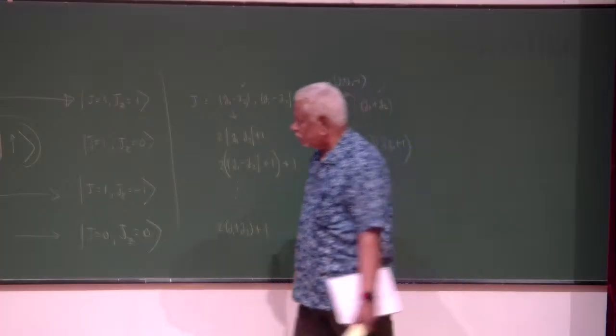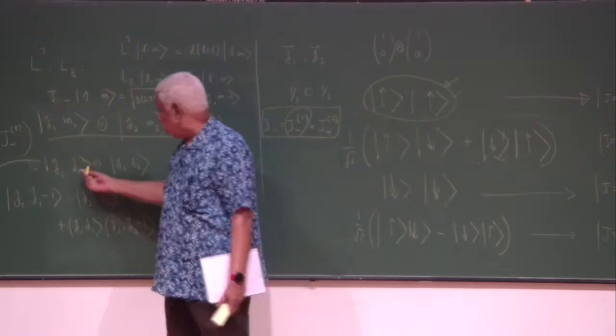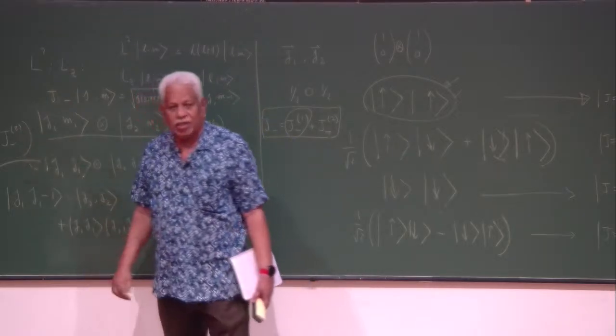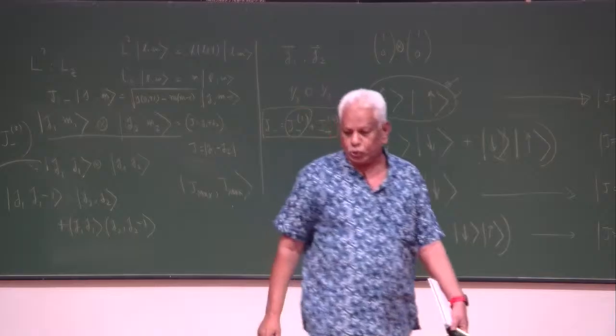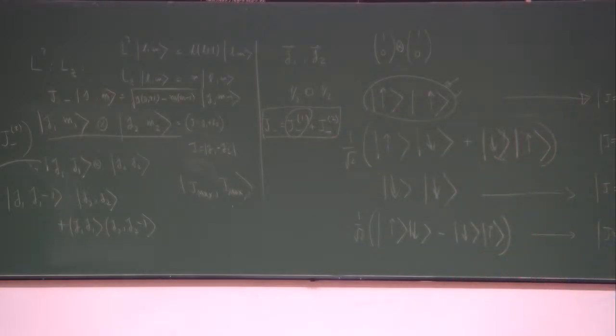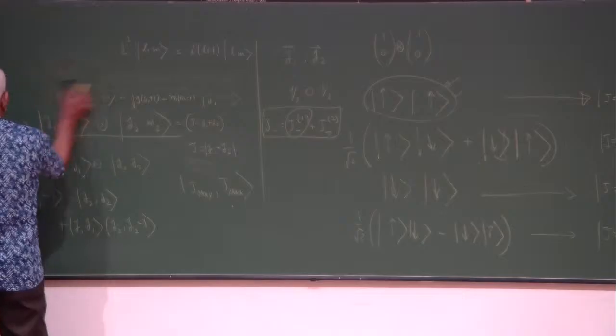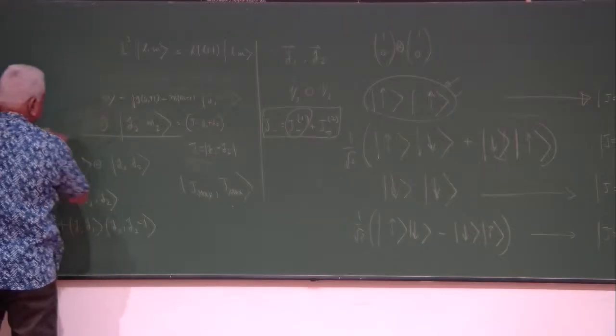That one, both of them have the same angular momentum, but it should be orthogonal to this state already. It should be orthogonal to this state here. Find the orthogonal combination of those two states. Then that will be automatically J1 plus J2 minus 1. Like that, you systematically construct all of them. So the general formula linking, that's what is called the Clebsch-Gordon coefficients, and that's what I am going to write down.